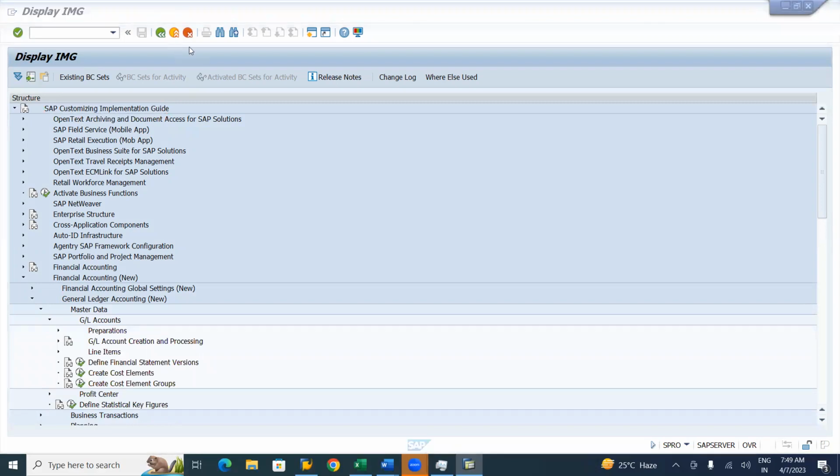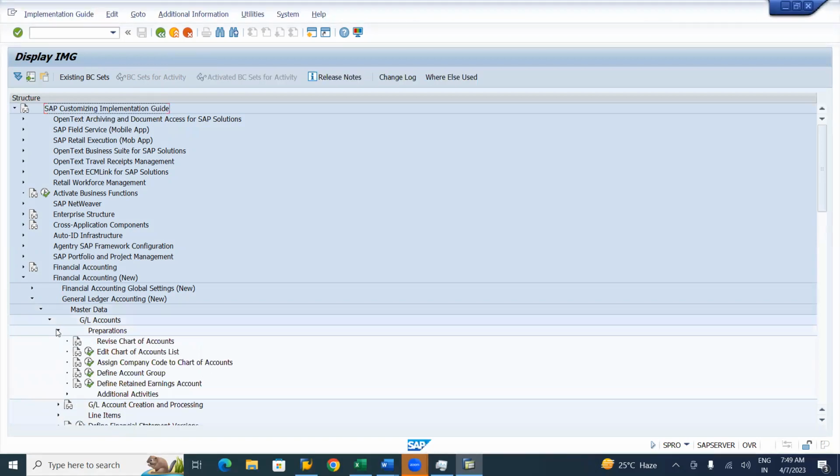Okay. Preparations. Select preparations, edit chart of accounts. So we have already done this chart of accounts.